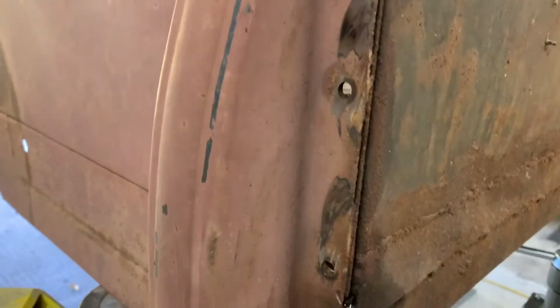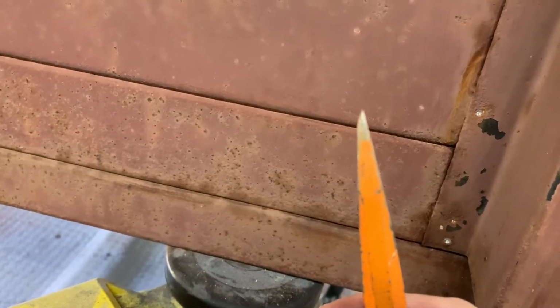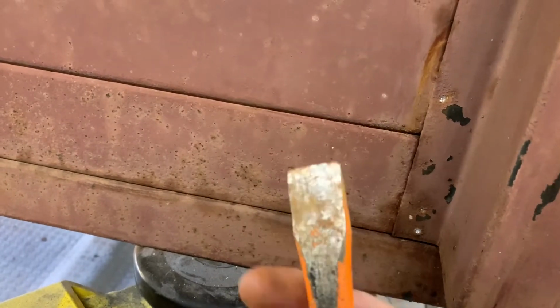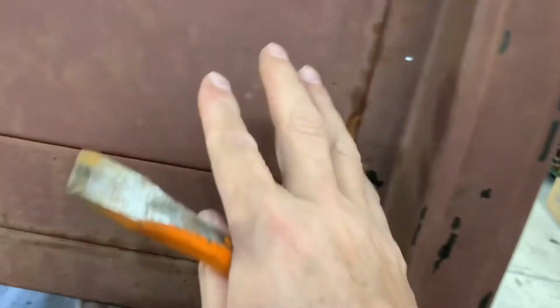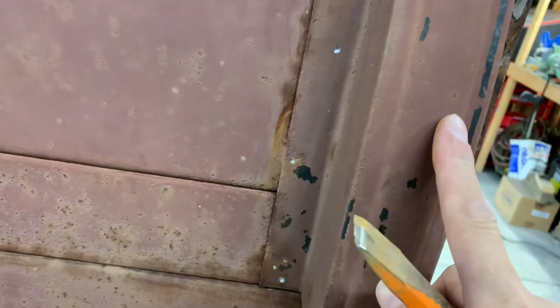So what I did is I take my chisel and I managed to grind my chisel a little bit different. So if you can see my chisel, I have kind of a flat edge right here and kind of a chamfered edge over here. So I keep that flat edge up against the box. So what I'm going to distort is this. I know I'm going to go over it, make sure it's straight, but I don't want to distort the box. I want to distort this because I can straighten this on the bench.